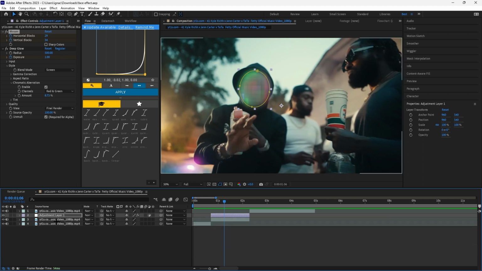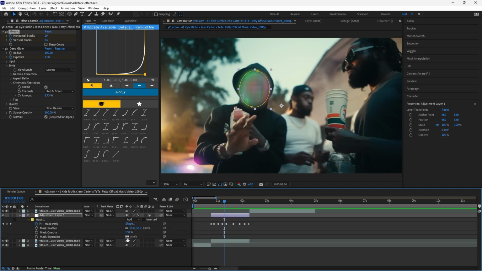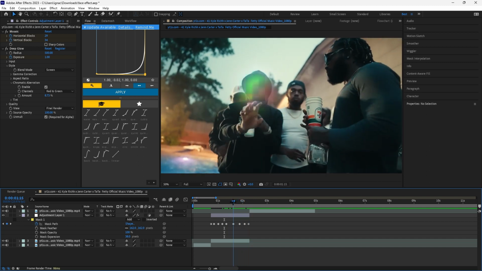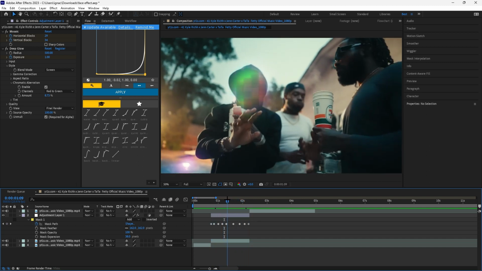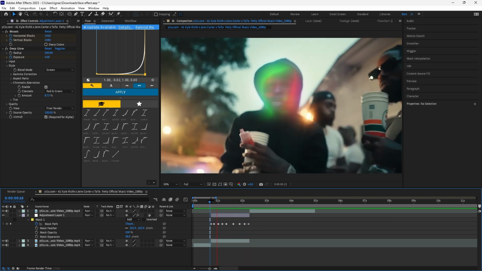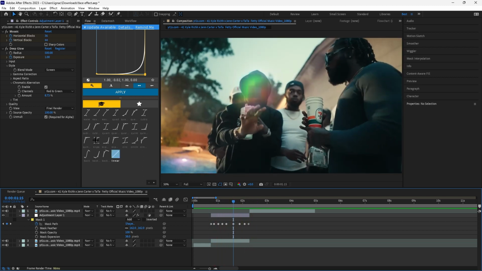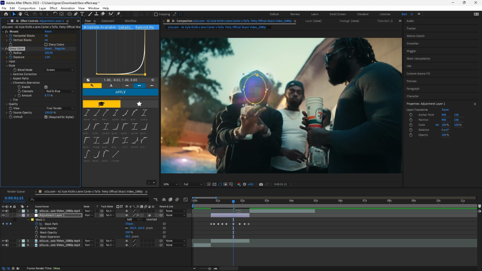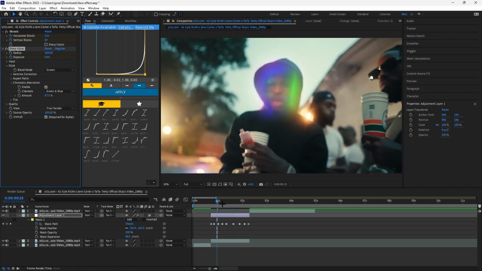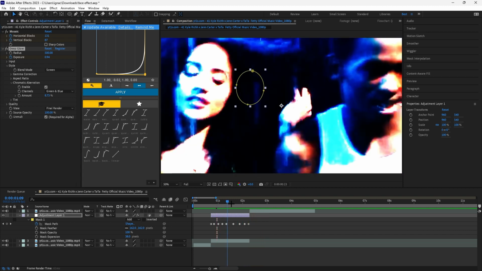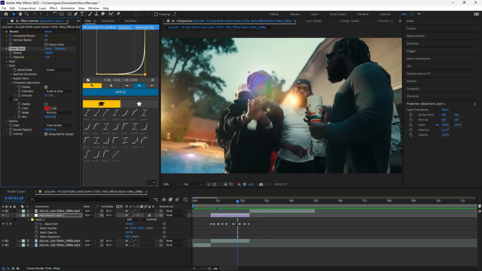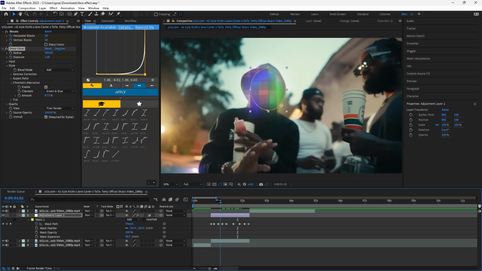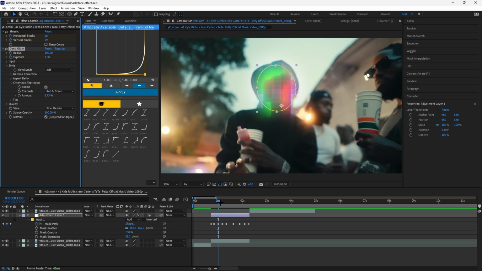You can also go to the mask settings, like here, turn up mask expansion, and also turn up the feather. And you'll have an even bigger effect, like this. You can play around with this also, have it red and blue, have it green and blue. And yeah, that's an effect I used a lot in a couple of my videos. It looks really good. You can play around with a bunch of different stuff with it, make it look different.